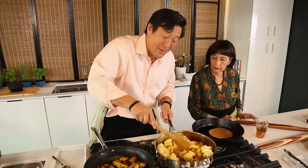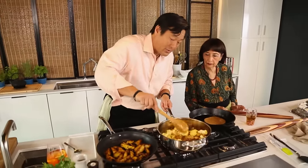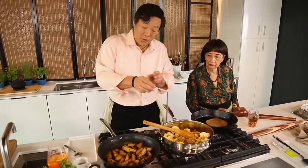And the last thing we'll add to it is some edamames at the very end. So we're almost good to go. 10 minutes, we have a chicken curry cauliflower dish.